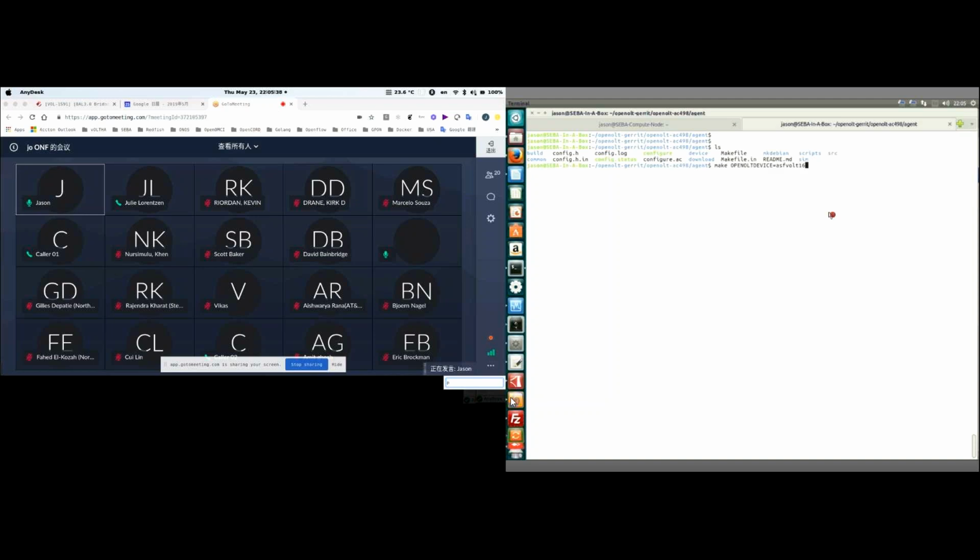It is very simple, like the last OpenOLT agent. With this command line, you can make the OpenOLT devices. Now we test the HCore OLT right now, so I can specify the ASFVOLT16, and you can issue this command to make the OpenOLT source code.